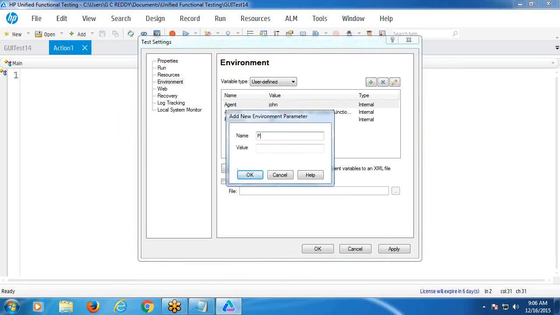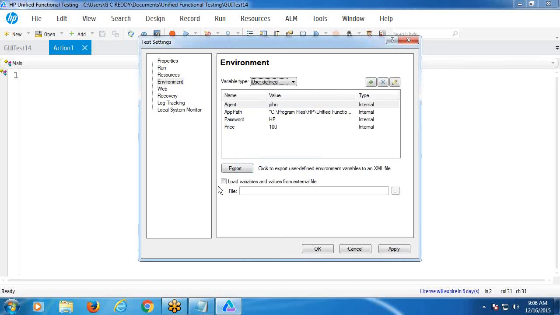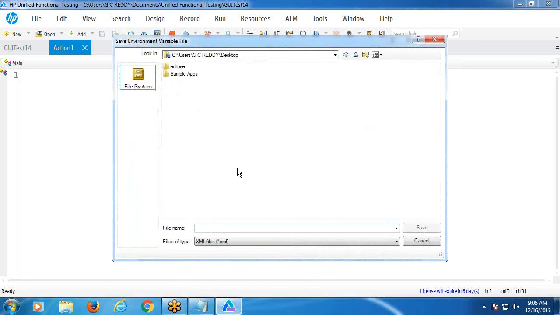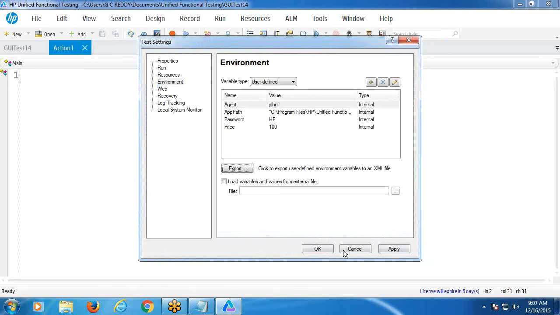Next, price, suppose 100. Okay, export. It is an XML file. Environment variable file is an XML file. abcd.xml. Save.